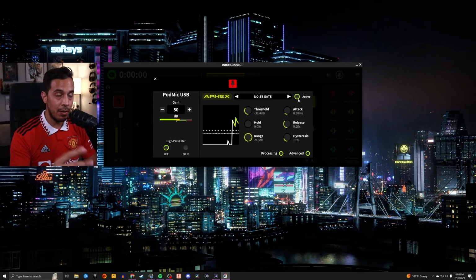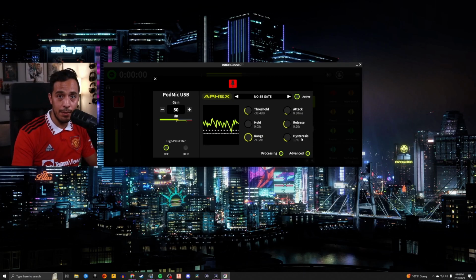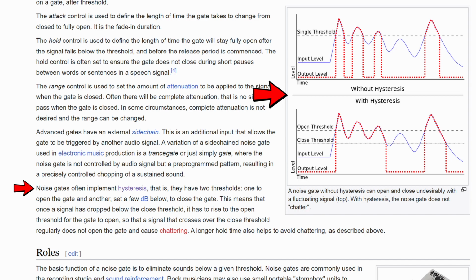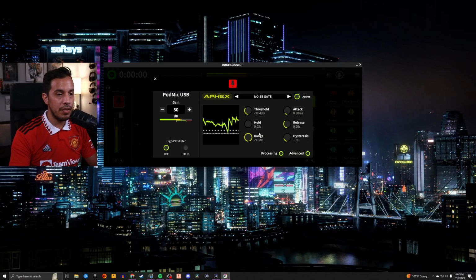Now that we've activated our noise gate again, it gives you the option to adjust its threshold, its attack, the hold, the release, the range, the hysteresis. I think I'm pronouncing that correctly. I'm going to look up the definition for hysteresis and add it down here somewhere because I've never heard of that word. So that's enough about noise gate. I usually just turn it on and leave it be. The only thing I mess with here is threshold, and that's about it. And you do have a nice visual graph representing how the noise gate is working compared to what your voice is doing as you speak into the microphone.